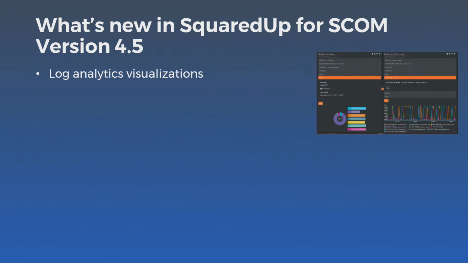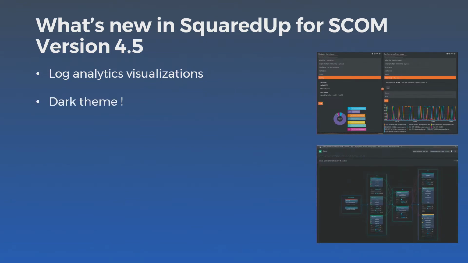So that's the same. And now you might say, well, hold on though. That's in that dark theme that is available in SquaredUp for Azure, but this is SquaredUp for SCOM, right? Well, we've also introduced dark theme for SquaredUp for SCOM in version 4.5. So if you are on an enterprise or an EAM license, you can also switch your dashboards into dark theme. And that's an example of how beautiful the VADA application discovery and analysis feature looks in dark theme. It's a thing of beauty.